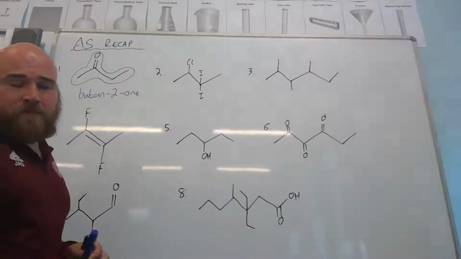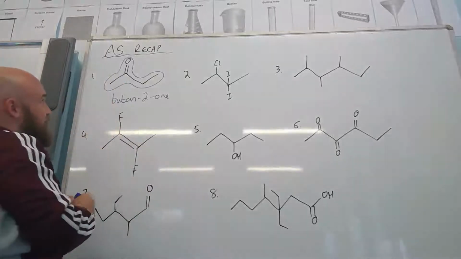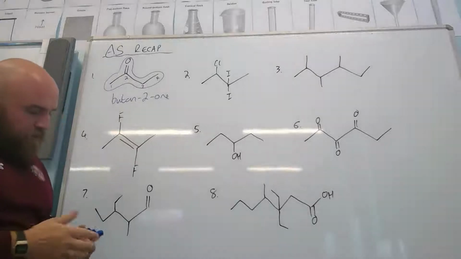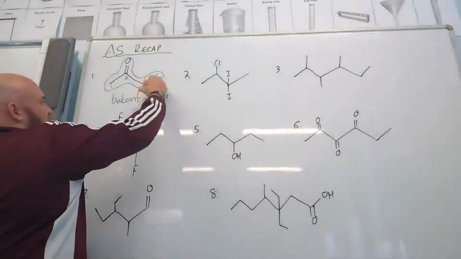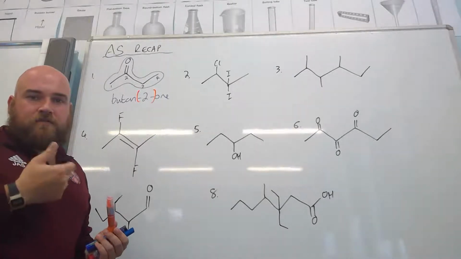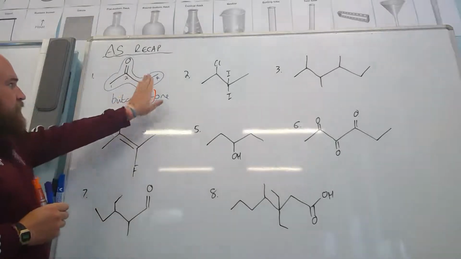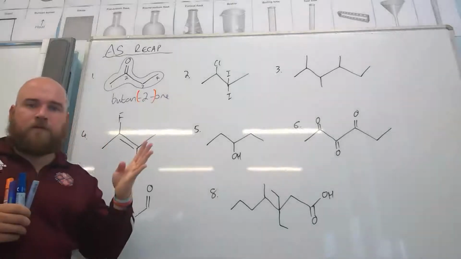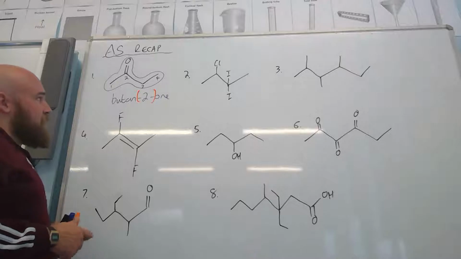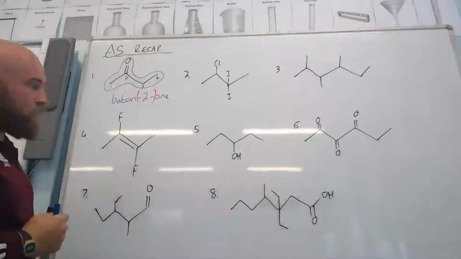It's a ketone because the C double bond O, the carbonyl group, is in the middle of the chain, and it's on the second carbon. So that'd be carbon 1, 2, 3, 4. I'm just going to put the 2 in brackets, because technically that locant, which is just the number to denote the position of the ketone group, is not needed. Because if I just said butanone, it'd have to be 4 carbons, and the carbonyl group would have to be in the middle of the chain. So there's no other place it could be. And don't forget dashes between letters and numbers. So always dashes there.